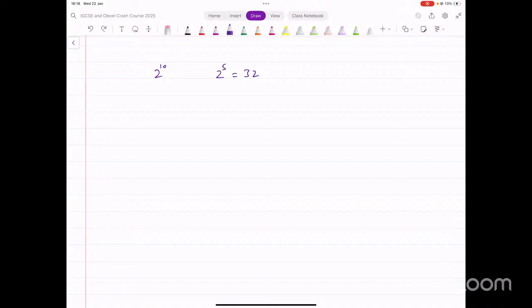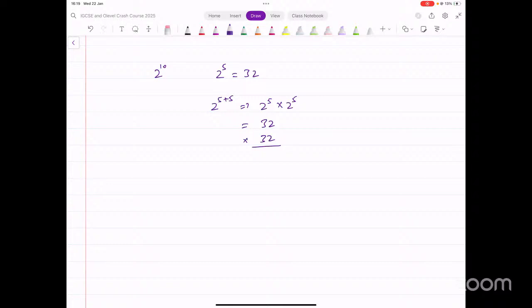2 raised to power 10 can be written as 2 raised to power 5 plus 5, right? Which is the same thing as saying 2 raised to power 5 multiplied by 2 raised to power 5. So it's essentially 32 squared. Okay, 32 times 32. Now this is something that you can multiply now. 32 times 32, you can see what this turns out to be. Apply a multiplication process on this.